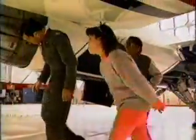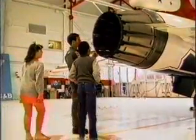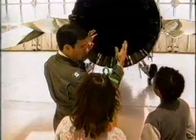They ask what it's like to fly in the airplanes, sometimes what it's like to work around the Thunderbird squadron. Talking to them, we can tell them the ways we get here. It just doesn't happen overnight that you get here. But what we have to remember is you got to do the best you can at whatever you're doing, and eventually you keep working, and hopefully you'll achieve the goal that you've set for yourself.